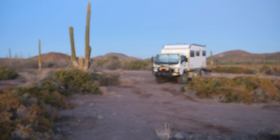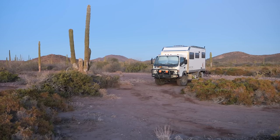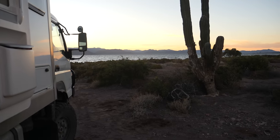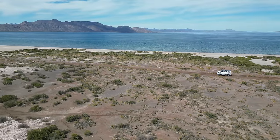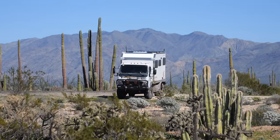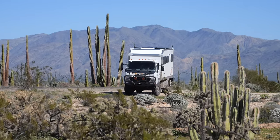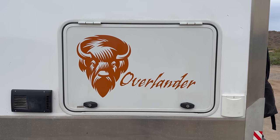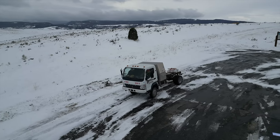We've had a bunch of different adventure vehicles over the years, but none of them were ever a full-time residence for us, and none of them felt like quite the right fit or met all of our needs. When we decided we wanted to take the leap into living on the road, we decided it was time to go big or go home. Over the course of nearly a year, with major help from Allen at Overlander Global, we purchased a former wildland firetruck and turned it into our go-anywhere house on wheels.